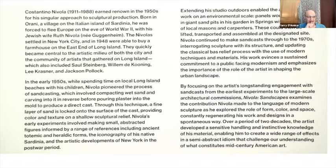And they first landed in Greenwich Village, and then in 1948 they bought a house out on Long Island, which actually facilitated his ability to do these large-scale sand cast pieces, which he used his garden to do. He had this nice sandy garden, and he would do his relief pieces out there. So as you know, in some of my other talks, we've been out in Long Island a number of different times. You know, he was friends with Saul Steinberg, knew de Kooning, knew Lee Krasner and Pollock.